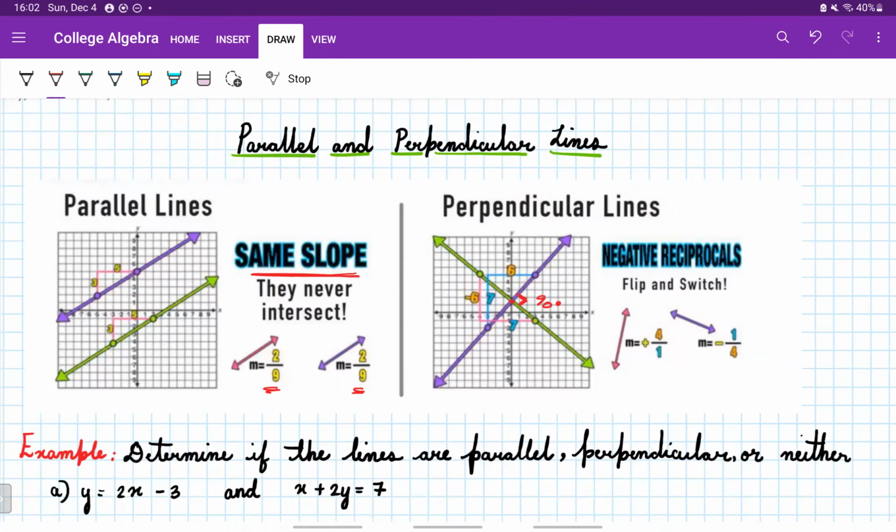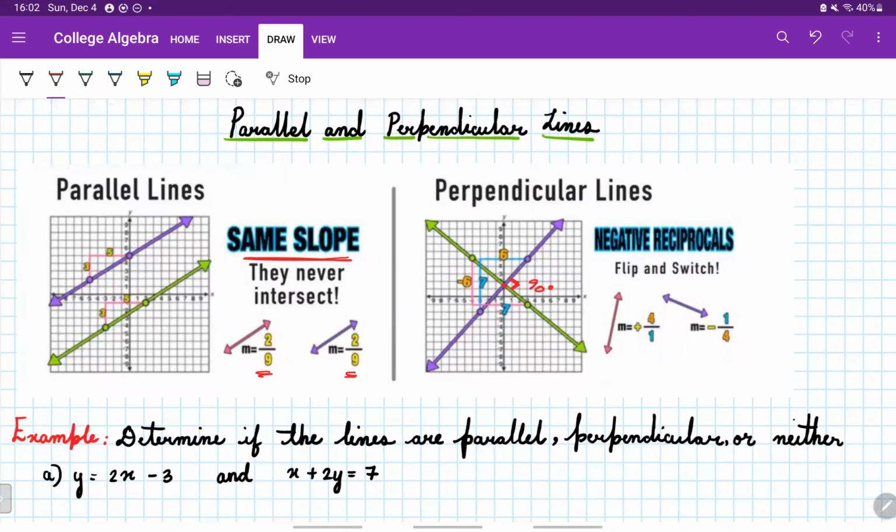So what this exactly means is, here you can see m is 4/1 and it is positive. The reciprocal essentially is flipping the denominator with the numerator. So instead of having 4/1, you would have 1/4, and then you flip the sign as well. Because m was positive, m will now be negative for the perpendicular line. Again, parallel lines have the same slope, perpendicular lines have negative reciprocals.